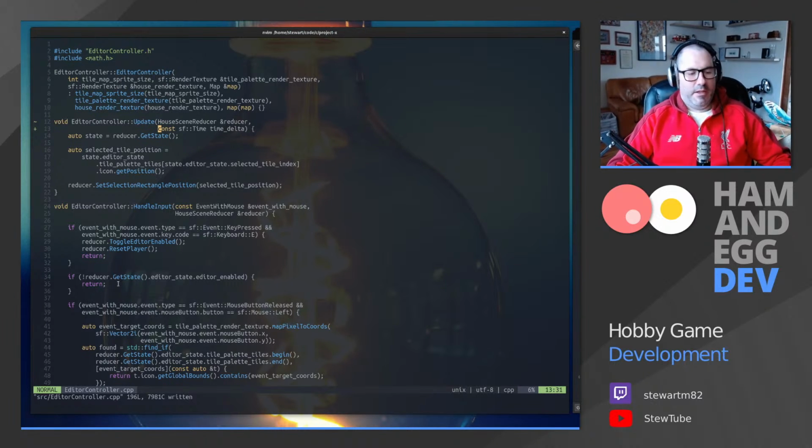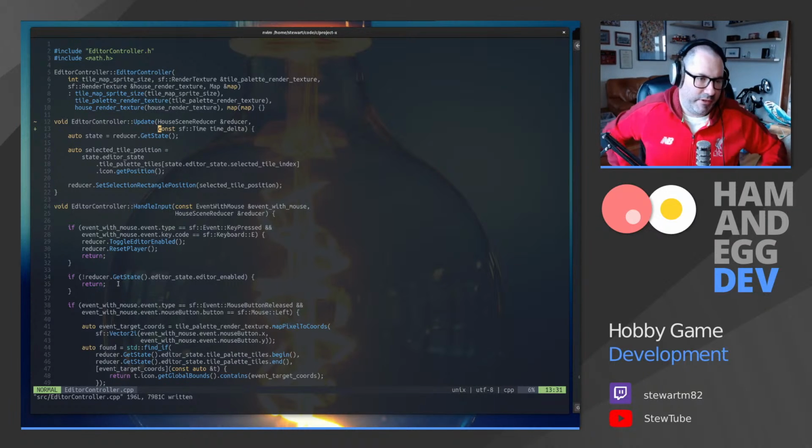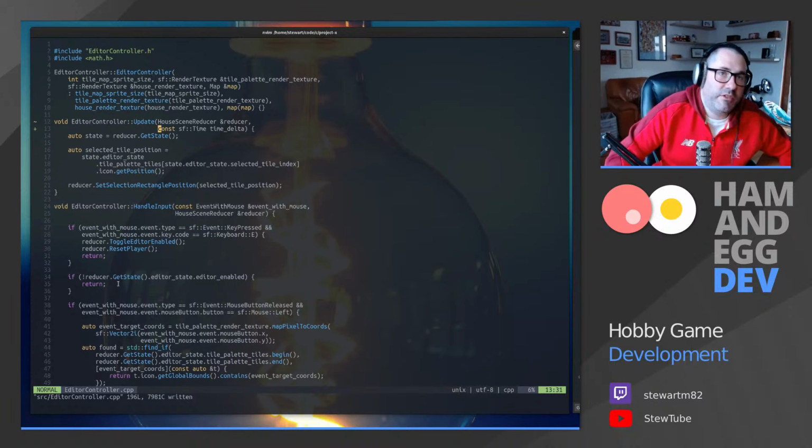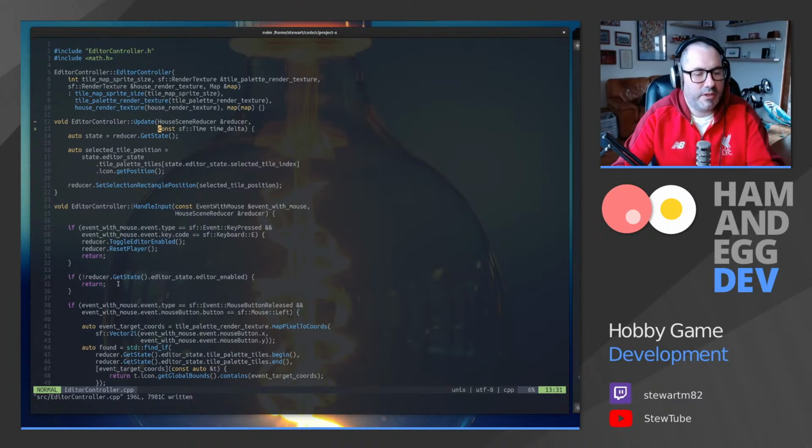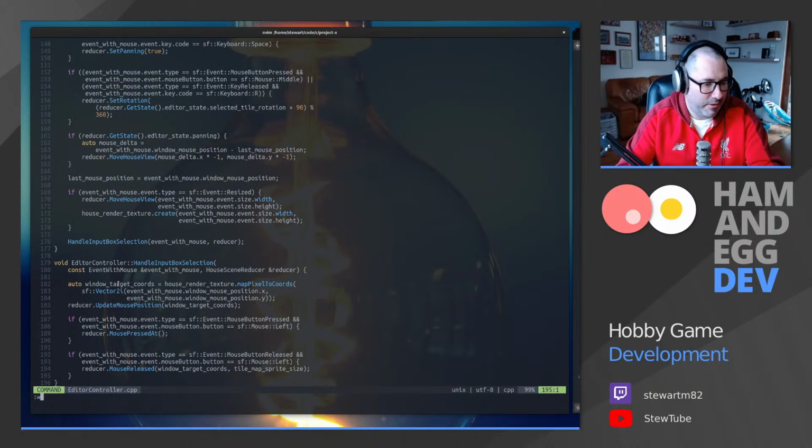That time delta will become more significant because it's needed for working out positions and velocities and speeds and all kinds of things like that. So we're just getting in early, and it makes sense for an update method to get a time delta in there as far as I'm concerned at this point, unless anyone in the chat tells me otherwise. That's how we're doing it.